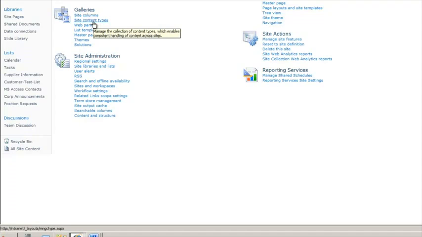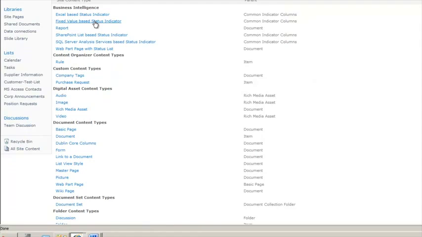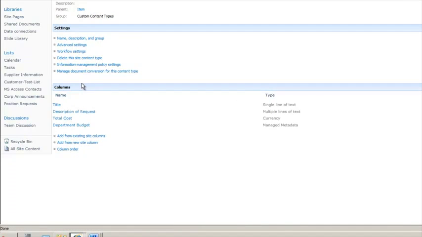So under galleries, we'll click on site content types. We want to find our purchase request content type. Right here it is under custom content types, so let's click that. And now let's add it. Add from new site column.